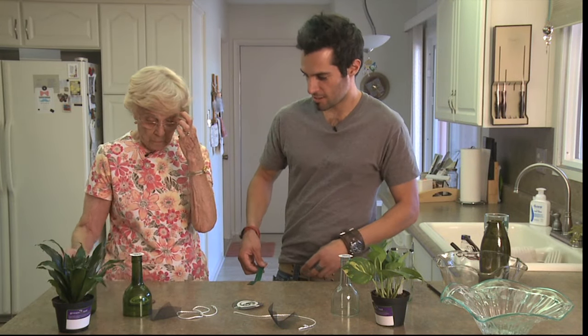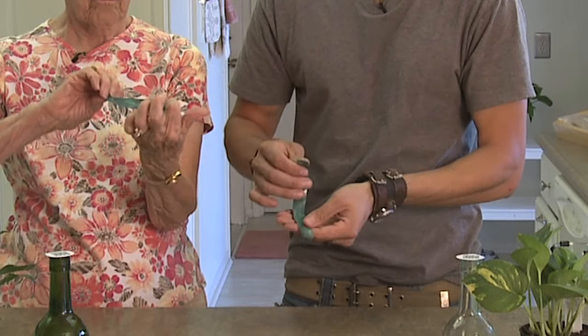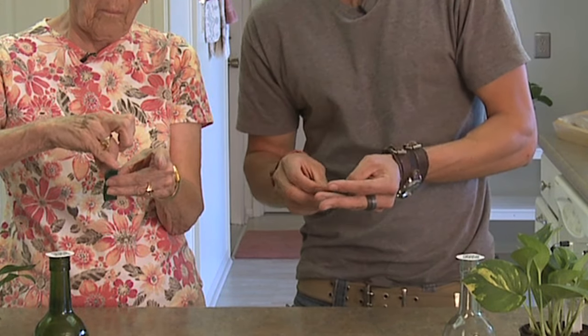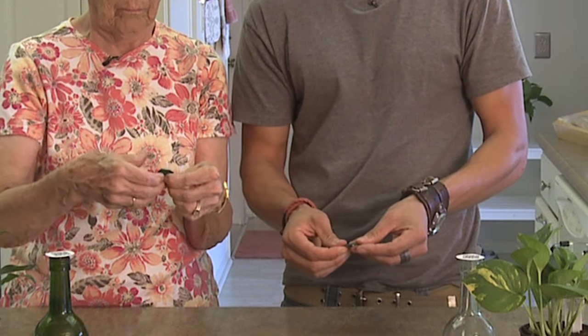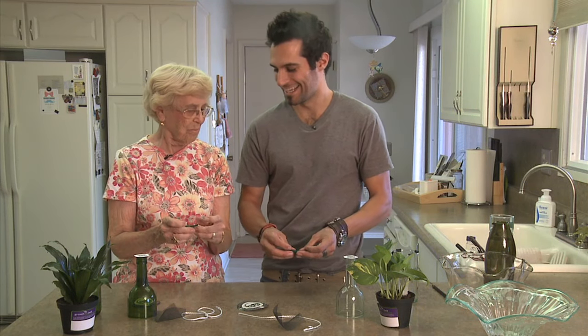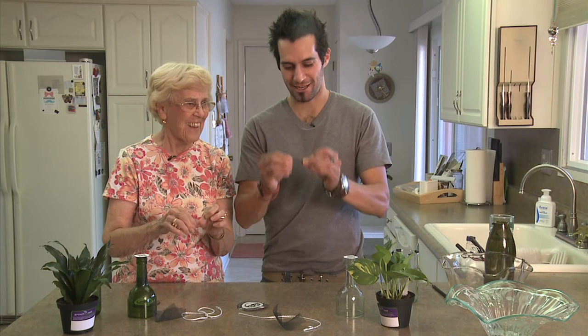Now you're gonna take your green tape. You're gonna fold it over twice. I always like to leave a little bit of sticky left over after my first fold, and I'll show you one in a second. Like that. Perfect. You're gonna fold it over once more, and this is so this side sticks again. Yours looks a lot better than mine. I don't know about that. Okay, so now it's a quarter of the length.